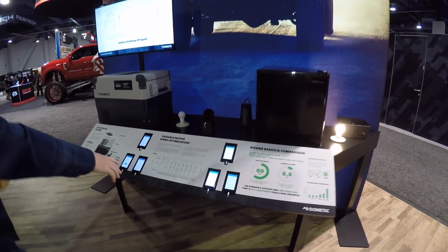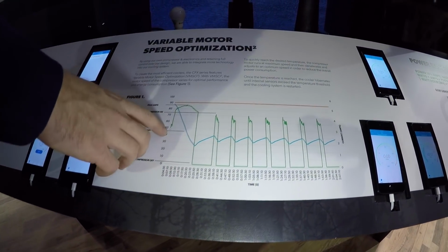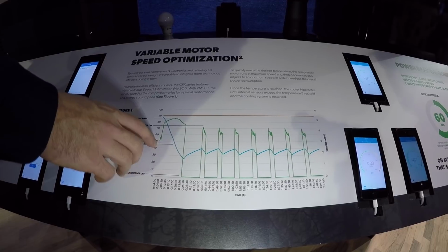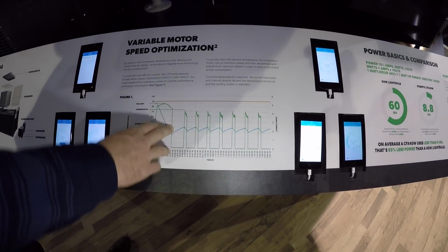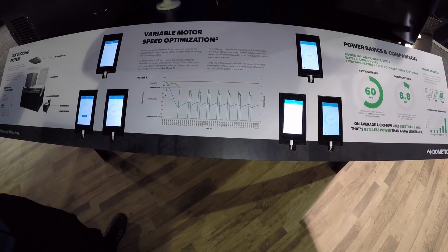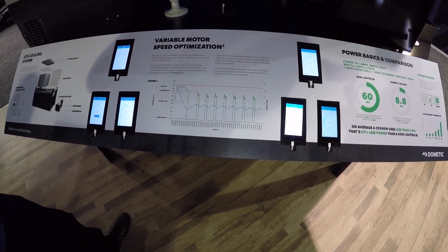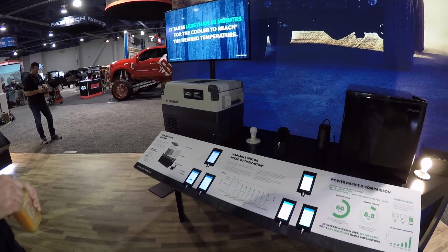You can see on the graph here, basically the green line is the electrical draw. So as it tries to reach its target temperature, it speeds up, and as it gets closer to its target temperature, it starts winding down the motor. That little trick in itself is what gives these that less than an amp an hour. Less than an amp an hour. That's pretty efficient. Man, that's amazing.